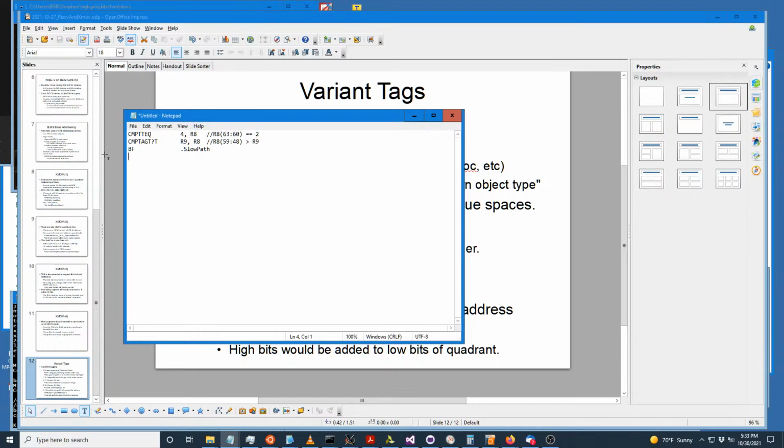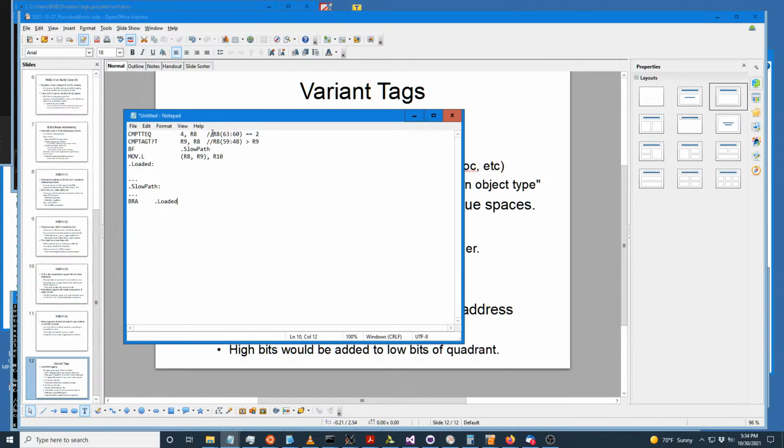If either of these checks fail, then it will basically go to the slow path.